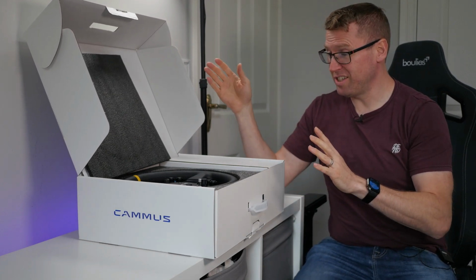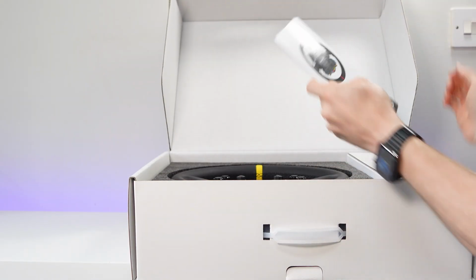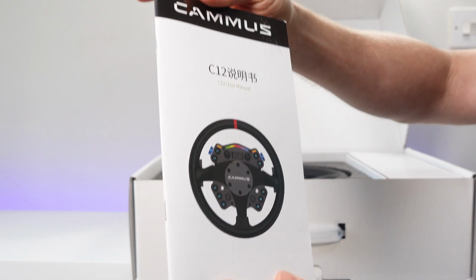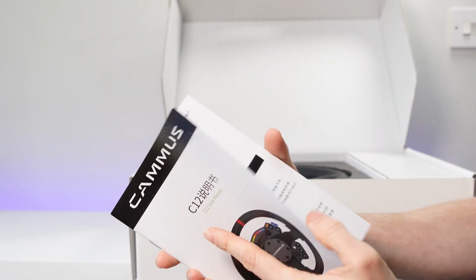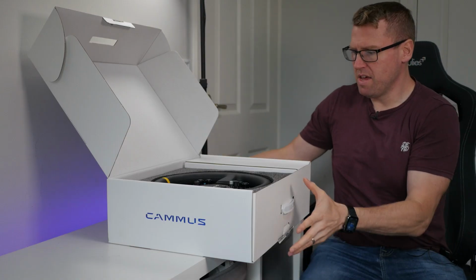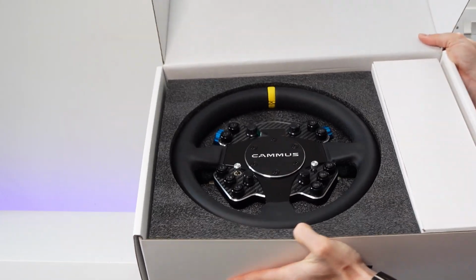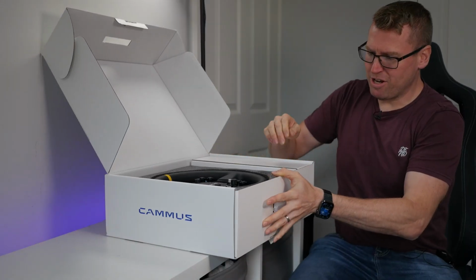This looks incredible. It really looks nice. Here we go. So just get rid of some of that foam here. There's a user manual. This is quite a comprehensive user manual. Oh, it's in multiple languages. Check this out. Nicely presented. It's a little bit Sim-Magic-y with this foam.